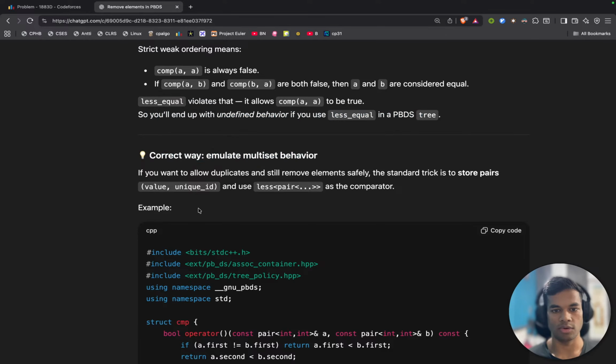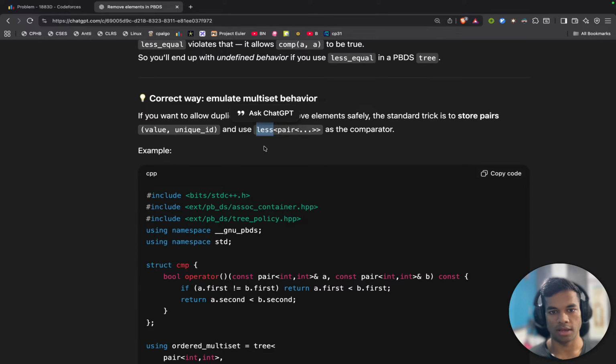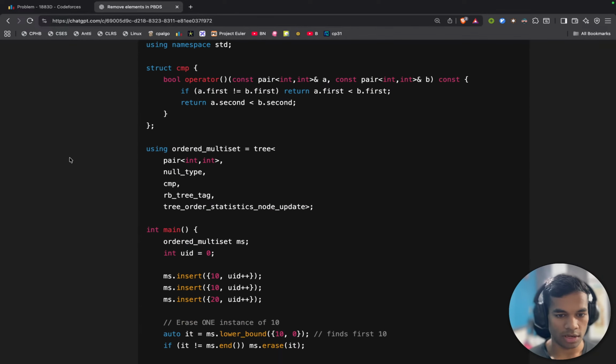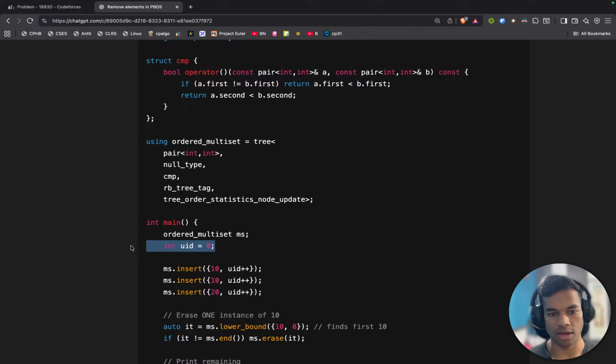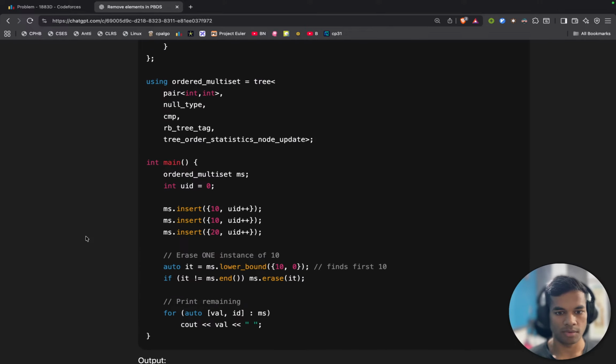So the correct way to emulate multiset behavior is to use a pair and use the less operator for the pair. The first value can be the value we want to store in our multiset, and the second value can be a unique ID, which we can simulate by taking a counter and increasing it by 1 every time we insert something.